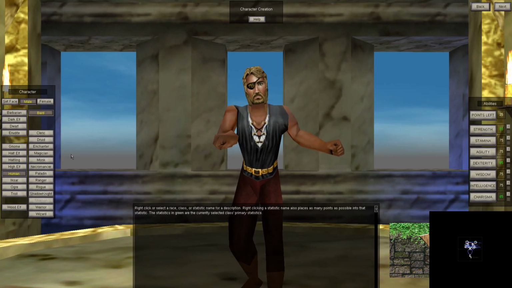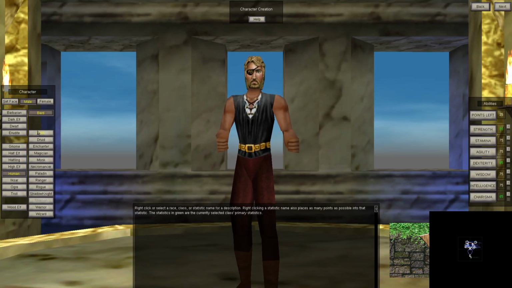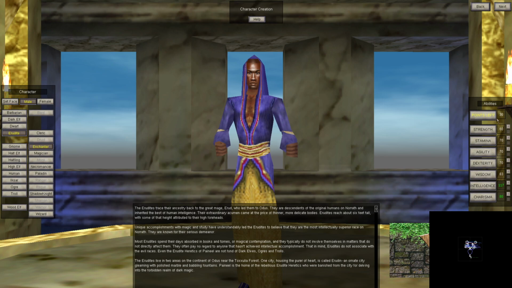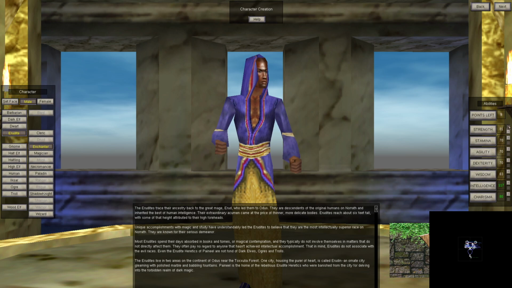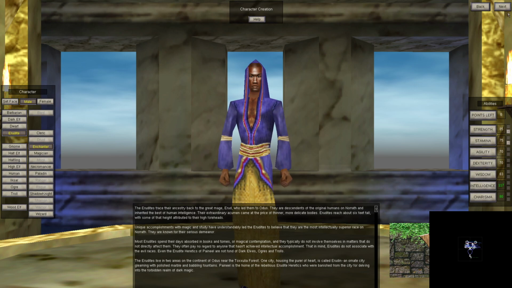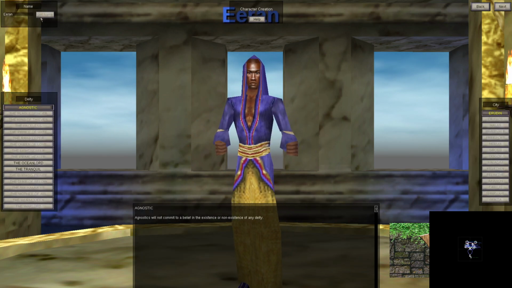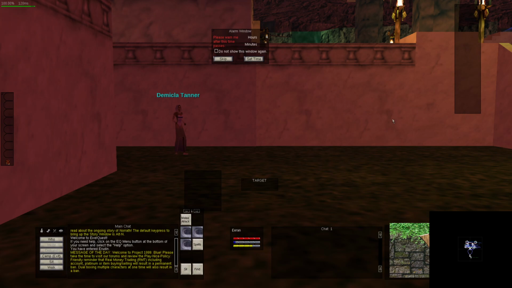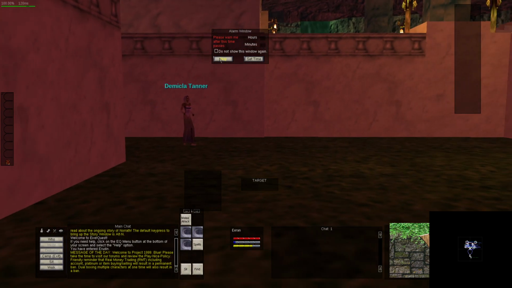All right, so let's create a new character. We'll make him a cleric. We'll just spend points wherever because this is just an example here. Next, we'll just do a random name. Aaron, perfect. Okay, now you're going to see as we load in, you're not going to have the jacked up UI where you have to do a bunch of stuff. So as you can see, it is different.